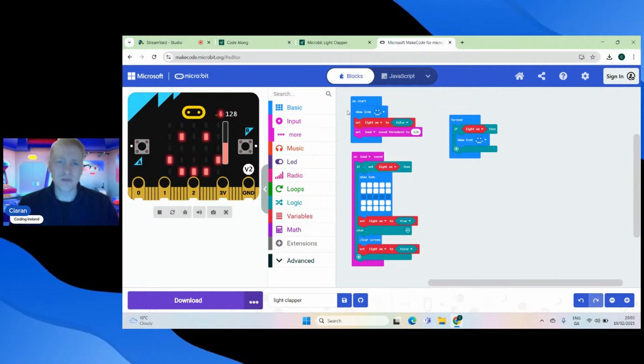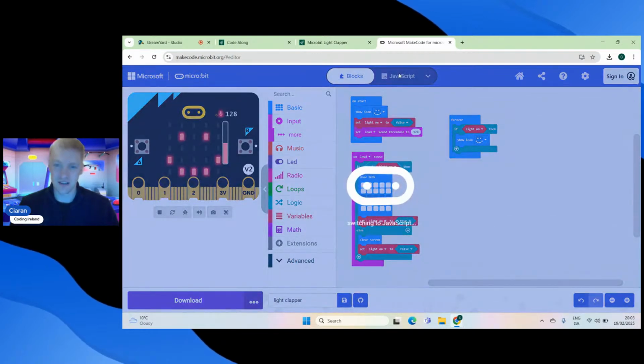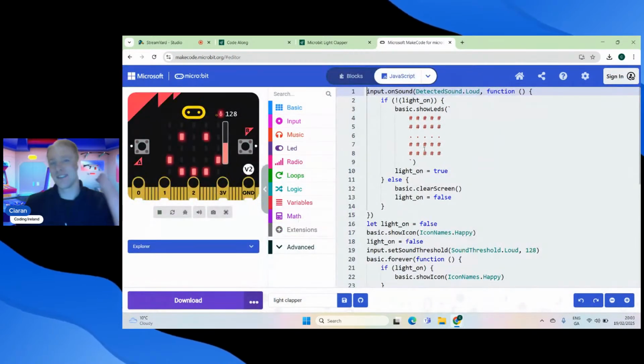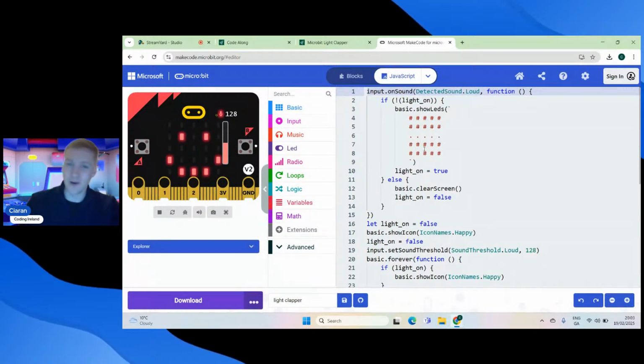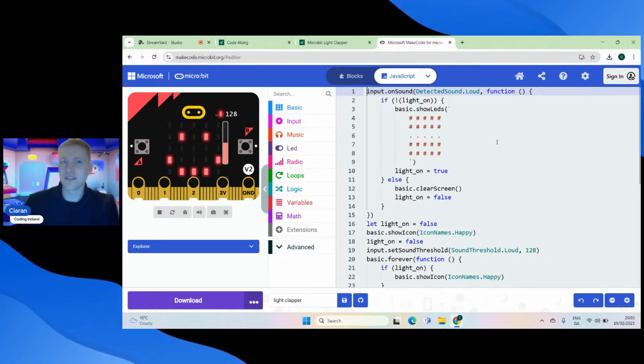So one thing that's really cool about MakeCode, and Arcade and Microbit are both very good at it, is that you can actually swap from the blocks and see what your code would look like if it was written in JavaScript. So it takes a few seconds. And I know it looks so weird, it looks really hard to read, but actually when you go through it, it's all there. All the stuff that you put in your project pops up again here.